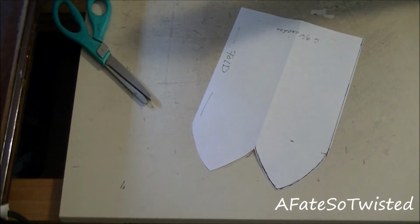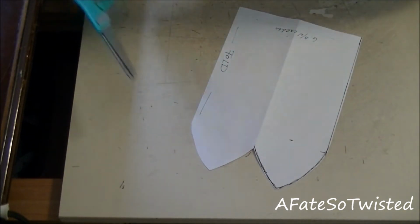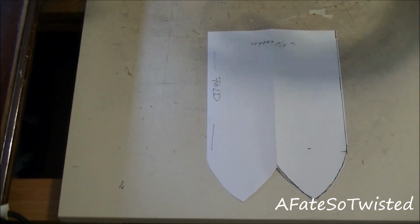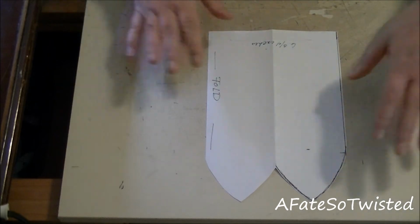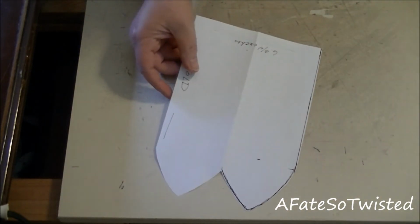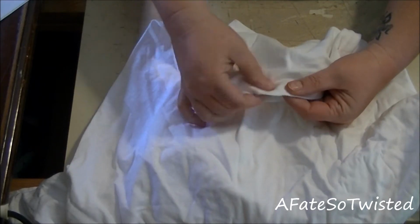So now what we need to do is pick out some fabric, and since this is part of my new repurposing series, I'm going to be using an old t-shirt. Well, it's not old actually, but you would ideally want to do that. I bought this t-shirt for projects and it's brand new, but I couldn't find any old t-shirts at the flea markets and stuff. Now with a t-shirt, you can use the bottom piece where it's already been hemmed, and I think I want to do that with this one.